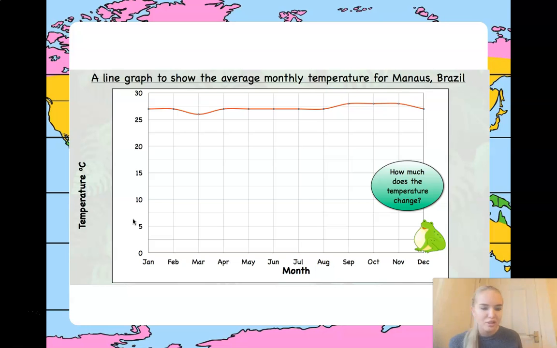So the temperature doesn't change much throughout the whole year. You can see that it dips slightly, and if we want to know what month it is, we can see it dips slightly in heat in March, but only to about 26 degrees Celsius. And then it rises back up to about 27. And then in, let's have a look, September, it rises a teeny tiny, about 1 Celsius. And then it's the same, it's quite consistent throughout the whole year. So the temperature stays at a steady temperature of about 27 degrees.